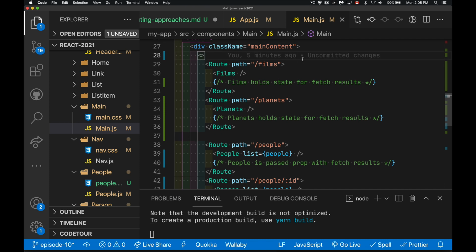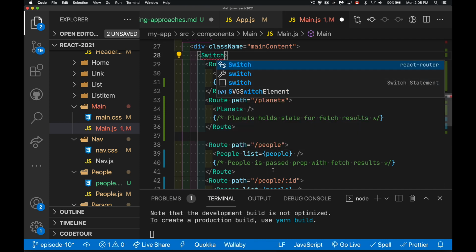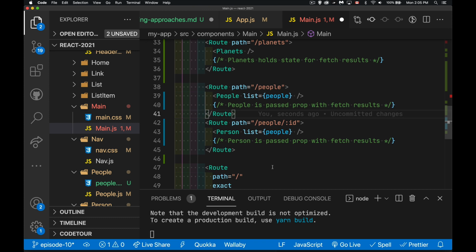If I was to put switch back in here, wrapped around all these other elements, films, planets, people, it looks at these different paths, and as soon as it finds one that matches perfectly, it's going to go there, and it's going to ignore everything else from that point on.